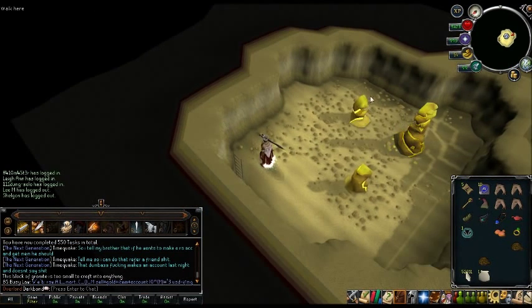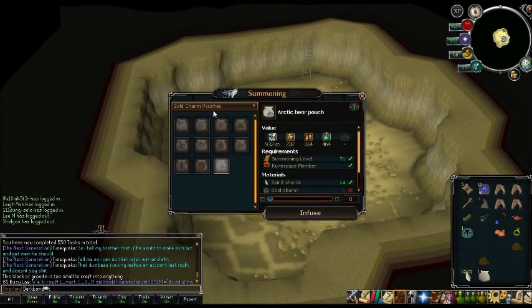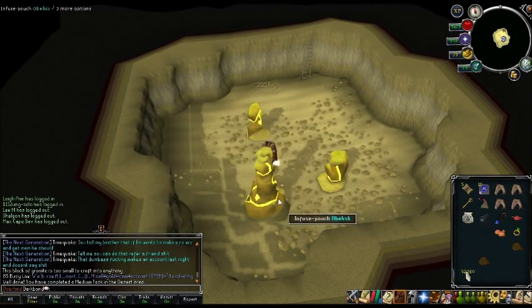And look at that, no one's here, because no one knows about it, or no one's doing tasks. Sometimes it doesn't automatically make everything come up. It's not a big deal. If you log, relog, it should work. Mine blue charm pouches. Yeah. Spirit calphite. Confirm. Task complete.